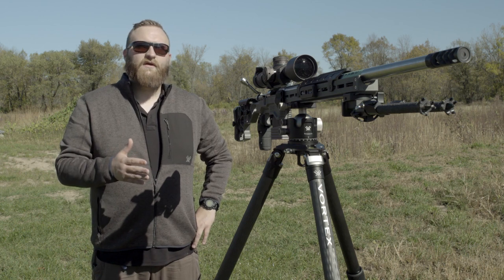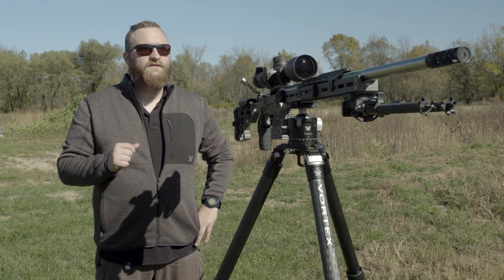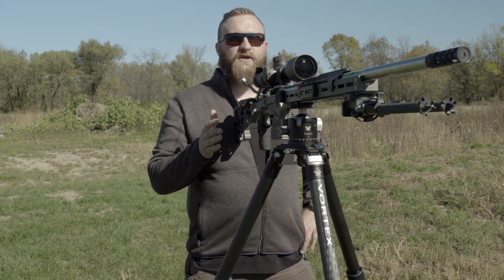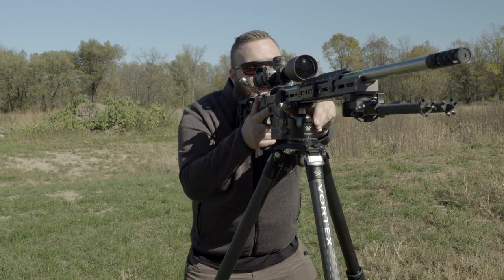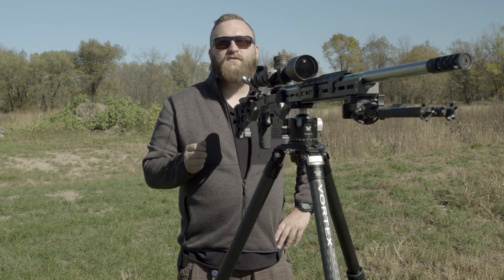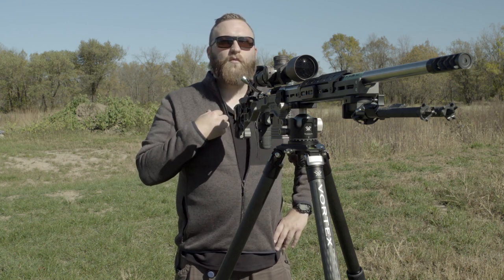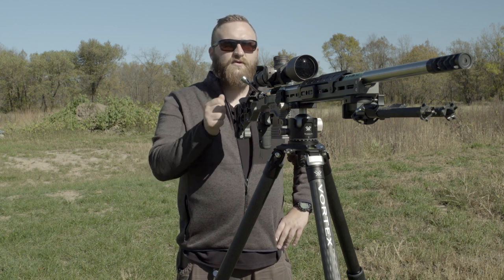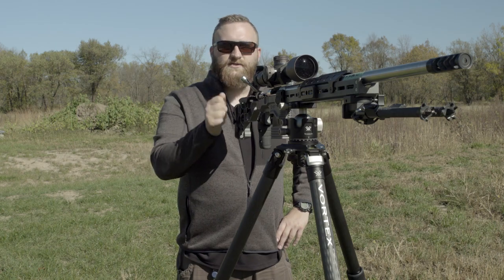If you're trying to be very accurate off a tripod, building a very stable foundation is extremely important. When I get behind the rifle, I like to square my shoulders directly up to the target, legs spread just a little bit apart, and use my body to lean into the gun. We want to do this so that we're putting our weight straight forward — not off to the side, left or right, but straight forward. When that gun recoils, it should come straight back and then straight forward again.